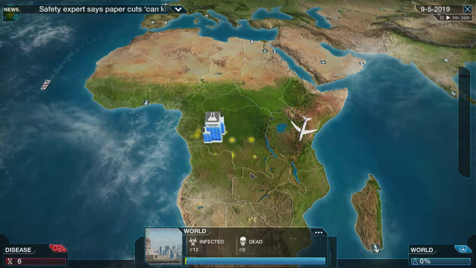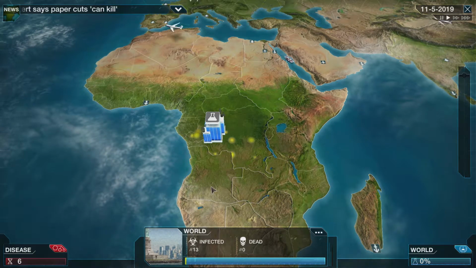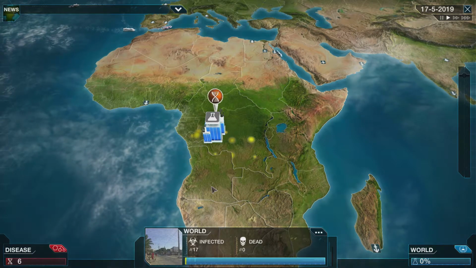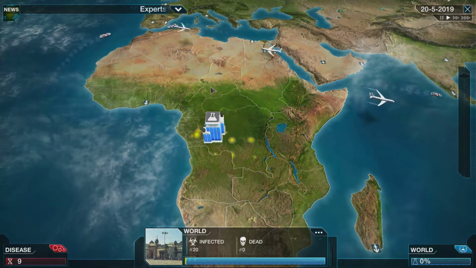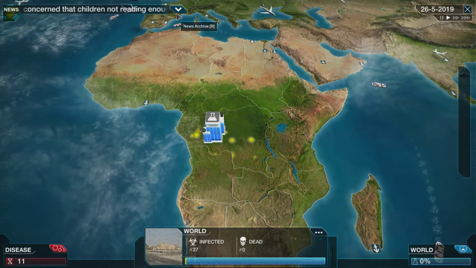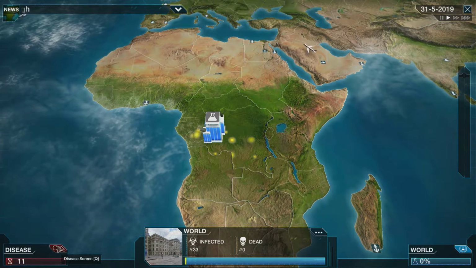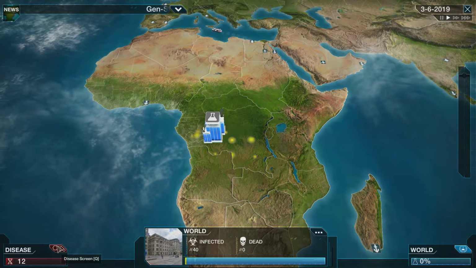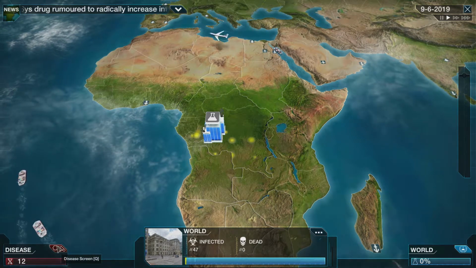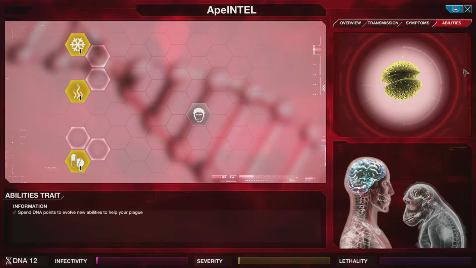Safety expert says paper cuts can kill! Oh no! Ape Intel begins to spread in Central Africa. Indeed it does. Boop. Just gonna get some more DNA. Experts concerned that child not reading enough. Huh. Is that a reference to something? Genesis drug rumored to radically increase bank reports regarding profits. Intelligence. Oh yeah, about that.